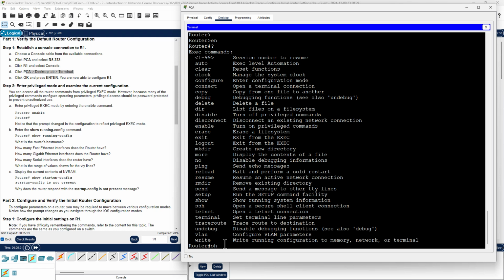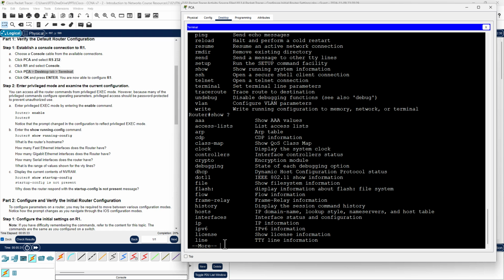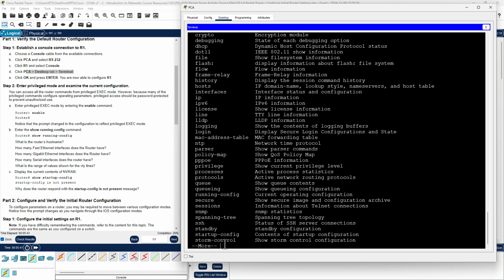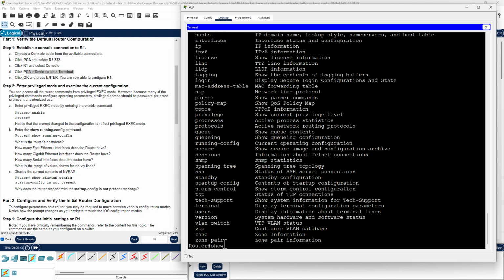If you're never sure what the command is, question mark your friend, or if you want to see if there's more details, if you do space question mark, you can always see what comes after show. And here's all the next lines or next pieces of information that go with show.